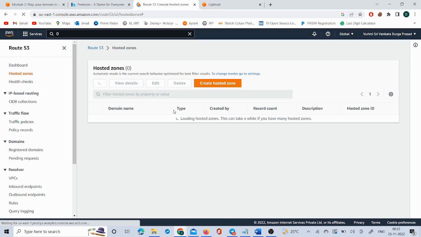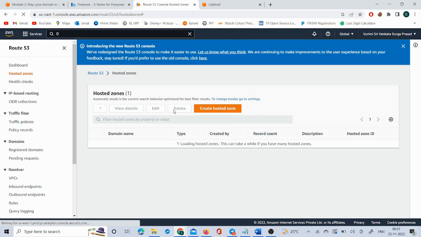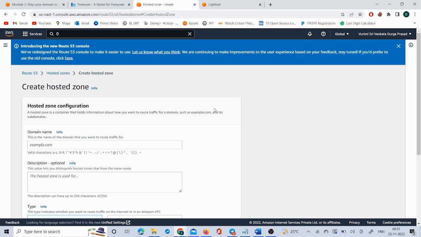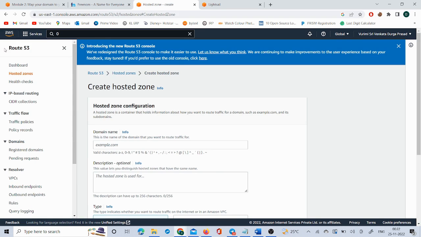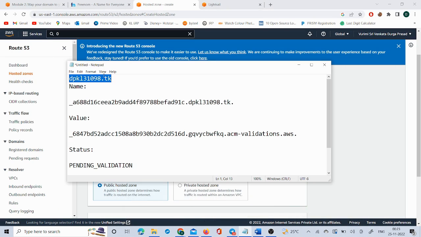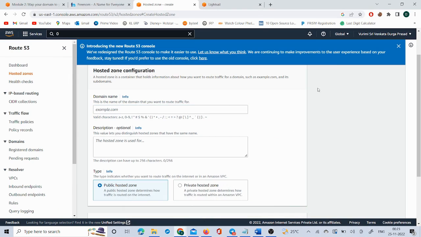So it's redirecting to the page. So you need to create a new hosted zone. So create a new hosted zone with the domain name that you have created. So my domain name is this one, which I have created in Freenom. So this one.